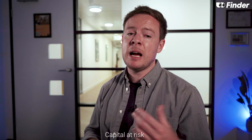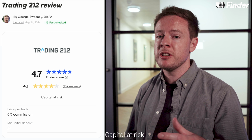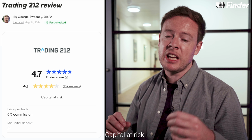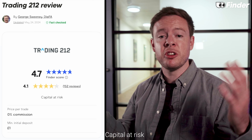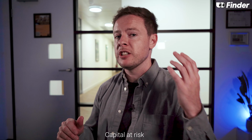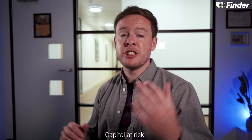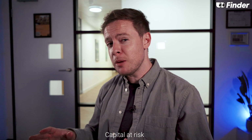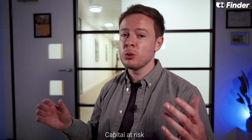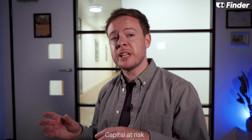Whereas comparable apps like Trading 212 provide a lot more for free, with analysis, news, insights, and a desktop platform and a bunch of other stuff as well. Or if you're looking at platforms that are geared towards more experienced investors, like your Saxos, your AJ Bells, or Interactive Investors, there's far more asset choice, loads more markets available, free analysis, expert resources and tools that you can use, but you do tend to pay higher commissions with those platforms.